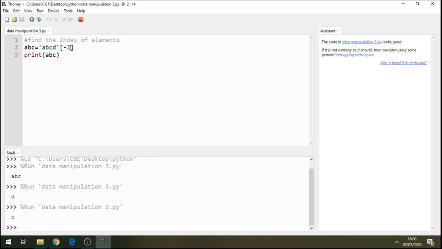And if I plug in just 2 there, you can see it's just taken. By plugging just 2, it's taking the first element and the second element. So 0, 1, starting with 0 index to 1 index. So it's taking A and B there. So this is how we can manipulate. We can change. We can say we start with 2 there in the beginning and run it. And you can see it's changing to C, D. So A and B, and now it's doing C and D. And so this is how we can manipulate data in Python.